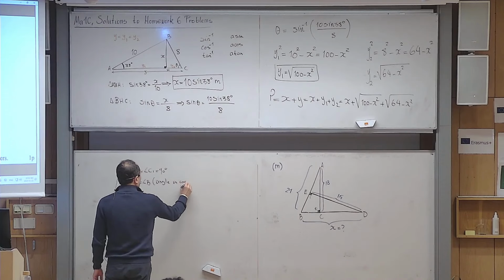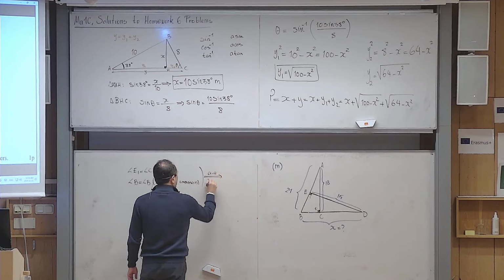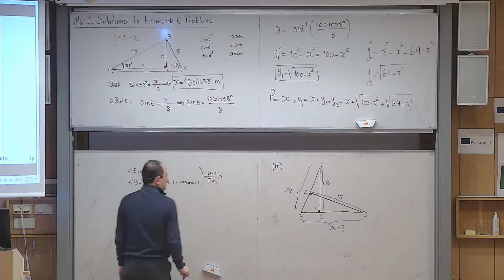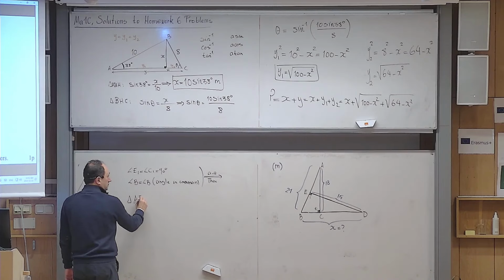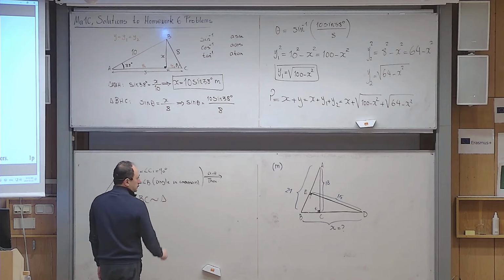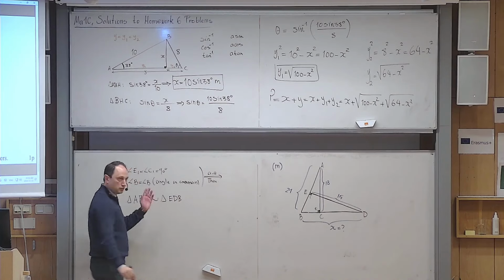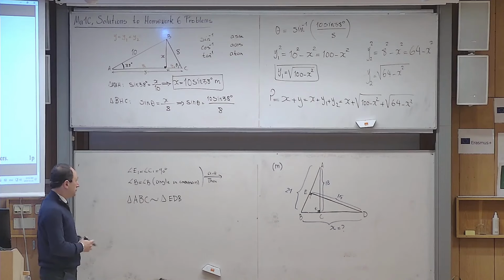Okay, and then you do remember how to write in the exam. For example, you say by what? Angle theorem. The triangle, name it. What is that? Triangle ABC is similar to triangle what? EB. Okay, this will bring you 1 point, or at least some points. This is somehow what you have to write.